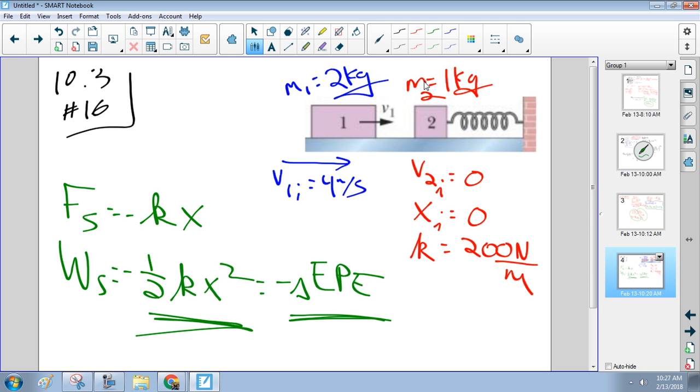So, should those kinetic energies be equal? Should the kinetic energy before the collision equal the kinetic energy after the collision? No. Why not? Different velocity. It's a completely inelastic collision. Oh, there you go. Completely inelastic collision. Remember, the only time that your energy would be conserved in a collision is if it was an elastic collision, and it's not. They're sticking together, so you're going to lose kinetic energy. Okay?